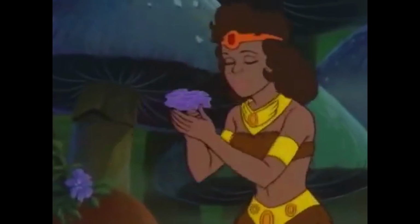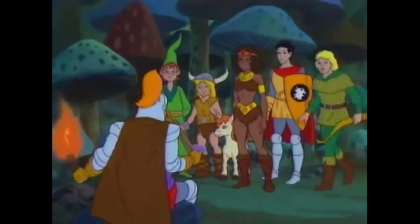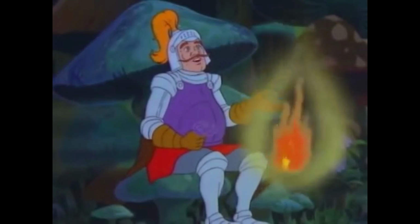Here, we don't have much, but please accept this flower as a sign of our thanks. Please accept this probably poisonous flower that I just picked from the poisonous forest. Actually, Sir John, you saved us the trouble of coming to find you. I like that his title is Sir John and nothing else. Nothing else. The flower is the same color as his uniform there. You can barely see it. Yeah, they weren't good at shading.